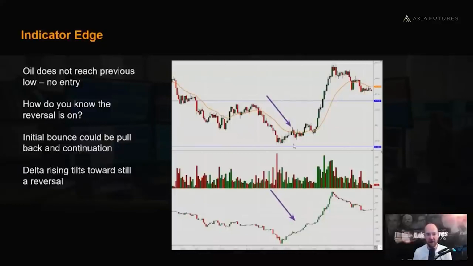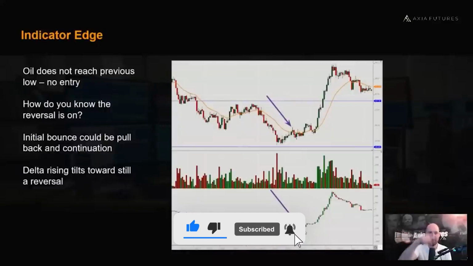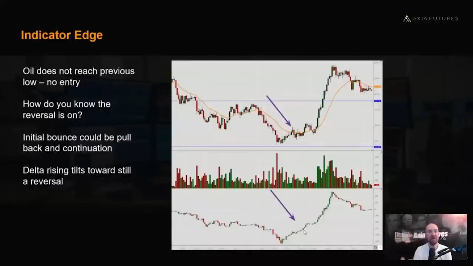What you're really looking at here then is information that's going to help you out. Delta, I talked about this in the last video that I did, and I'll explain that trade in just a moment, a little bit more detail. But Delta's rising. What this is telling you is buyers are quite happy down here to come in and buy. Of course, that doesn't mean that a reversal is on, but it's tipping you in that direction. You already like the idea of buying it on the retest of 83. You also are now seeing that buyers like the idea because they're willing to go and hit into the offers. So things are stacking in your favor. It still doesn't produce a trade though.